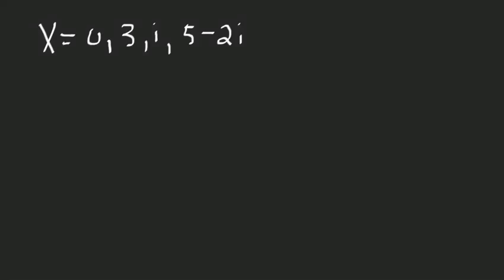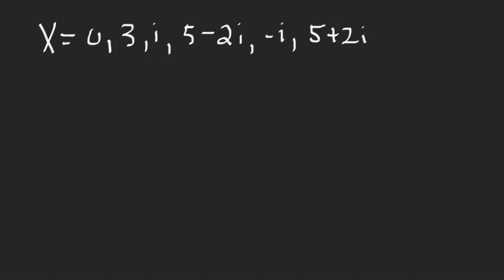So if this is what we start with, the instructions for this problem would be: find a polynomial of least degree that has those as roots. Right? The first thing I have to remember is I have to set this whole problem up. Okay? So what roots am I missing? I need negative i, and I need 5 plus 2i.